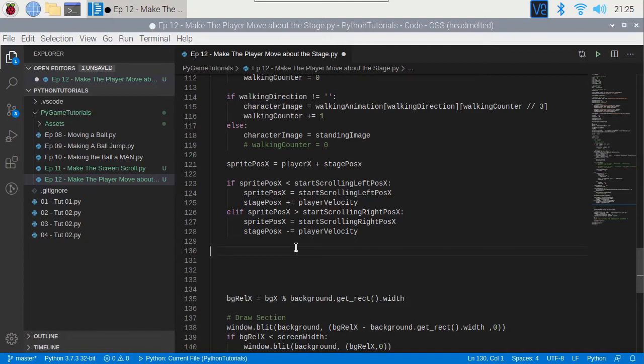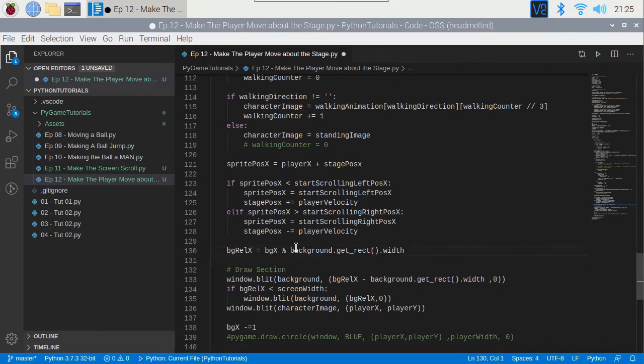So now we've worked out the sprite position and the background position. Then we need to change this, because that is now stage position X. And we'll change this because we now know it's background width.